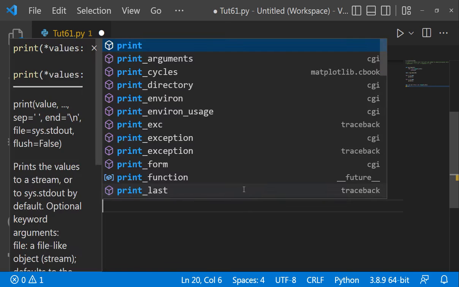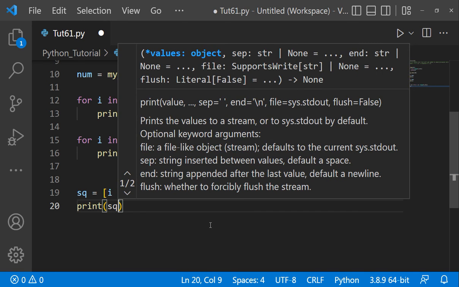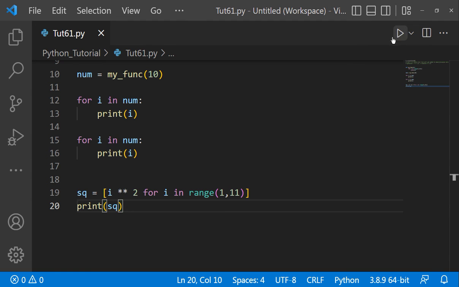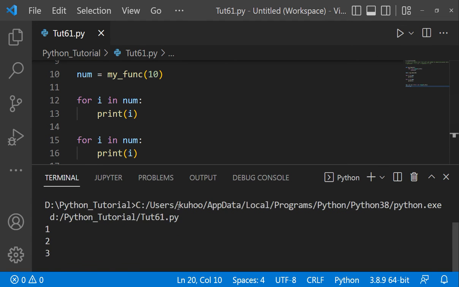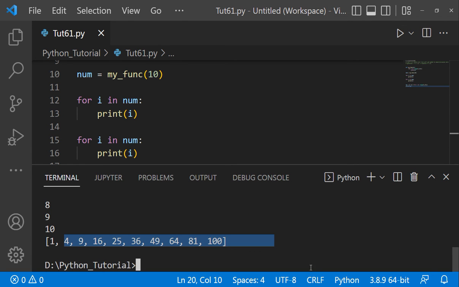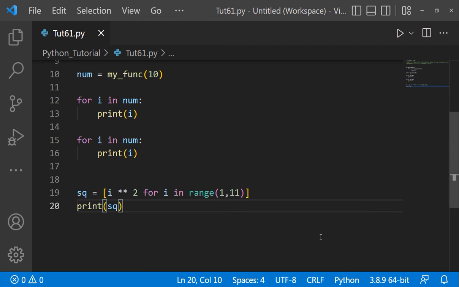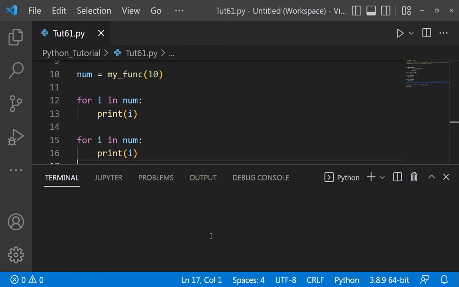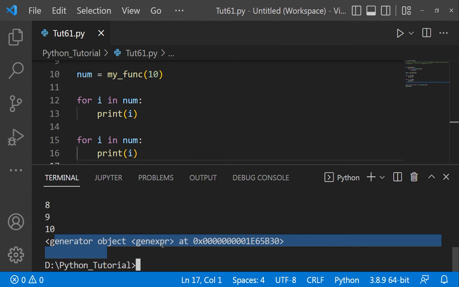Now if I print it, you'll see it will print a list. See, right? But for making it a generator, the only thing we have to do is like this. We have to convert square brackets into round brackets. See, generator object, right?